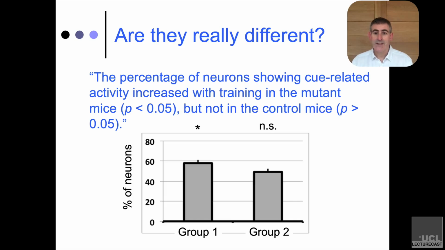And if what you're interested in is, are these two conditions different, then it's critical that you test for that. Otherwise, you're engaging in what's called a thresholding fallacy. One passed the threshold, one didn't, and we're going to assume that that means that the two are different from one another. But if you're interested in whether they're different, you have to test whether they're different from one another. And that is not saying one did and one didn't pass a threshold. Right, so this is the threshold shown here at chance, and you can see that one passes and one doesn't, and therefore you can get the same data that are consistent with that sentence, but a very different interpretation of what it actually means.